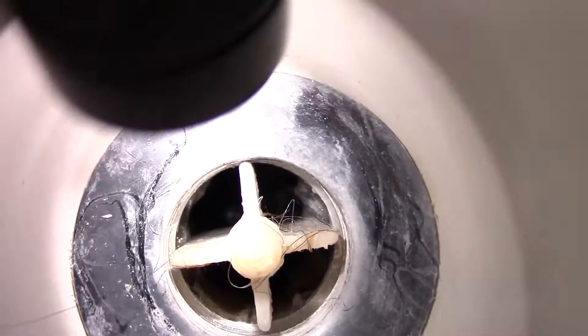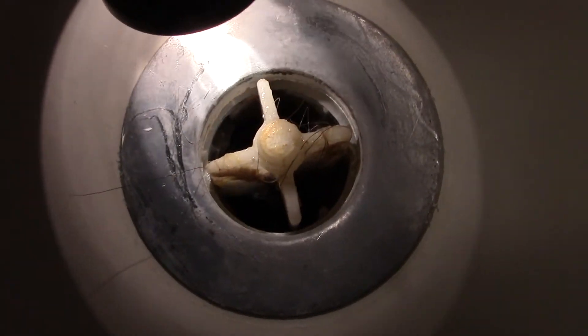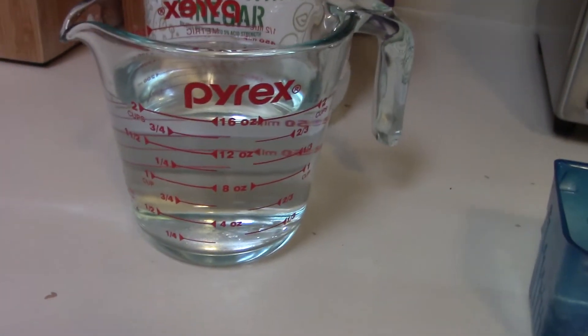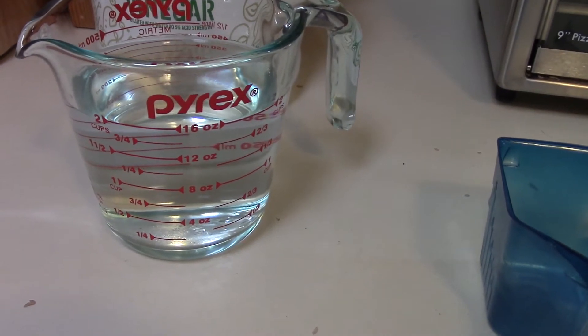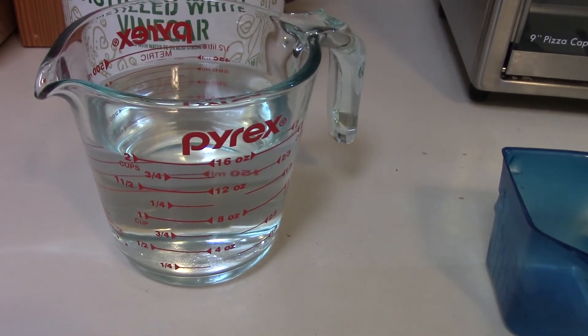I don't see any obstruction with my light. I'm going to bring the inspection light again so you can see on the video — I see a little bit of buildup down there, but we're just going to run our vinegar and baking soda mix. What you will need is a Pyrex two-cup measuring cup. I bought this at the store; you can find these at the thrift store, but make sure they're not chipped or cracked because we're going to be subject to heat.